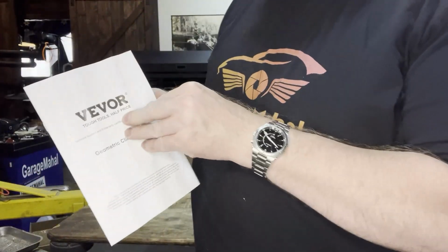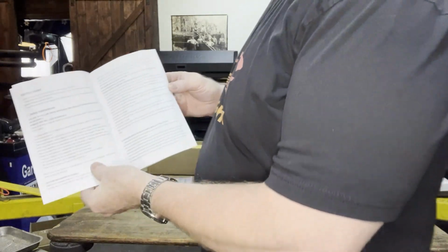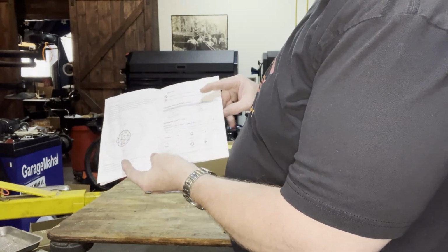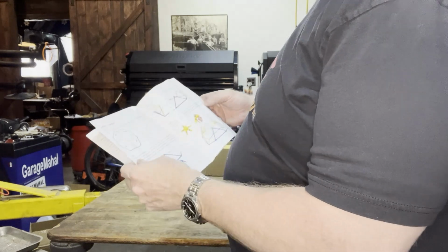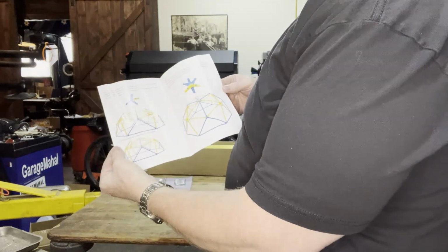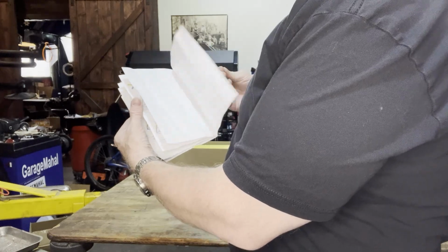All right, so your directions. So that's what it looks like completed. And then just some general info. I'm going to give you a parts list, and then the installation process. I'll give you a close-up of how it wants you to do that.